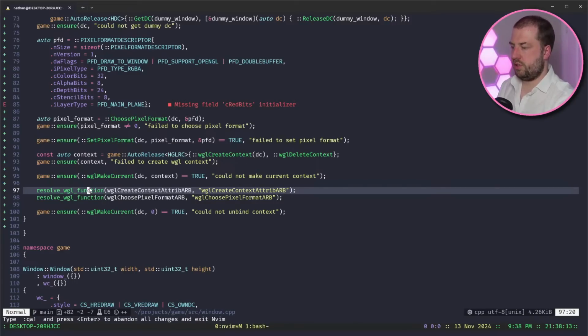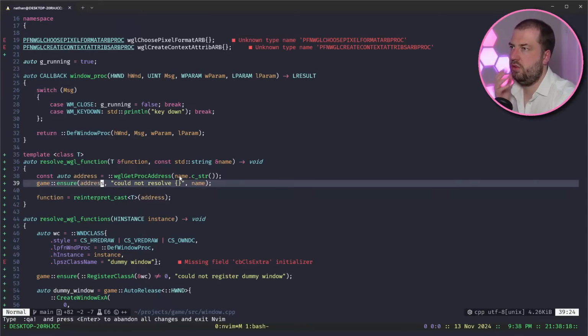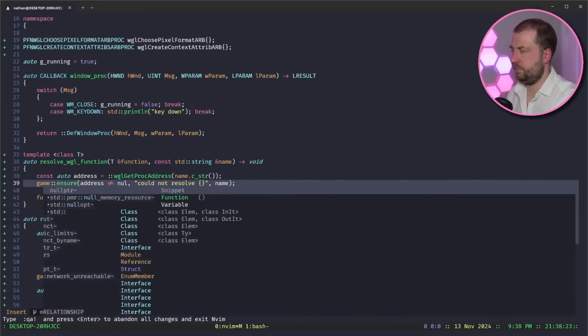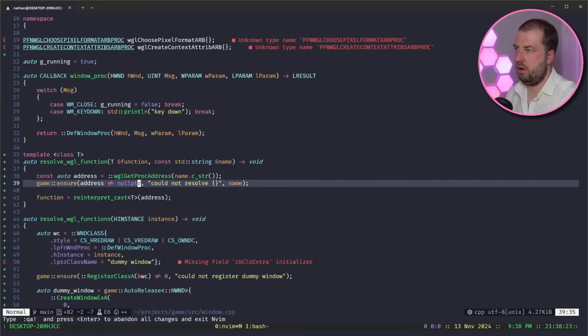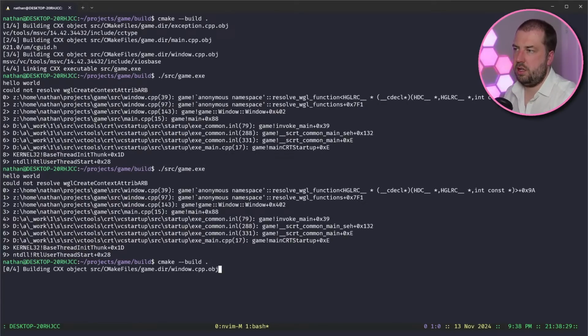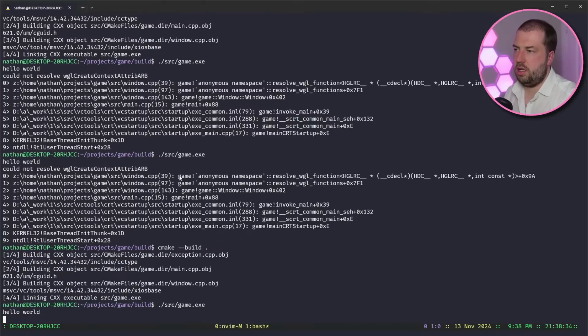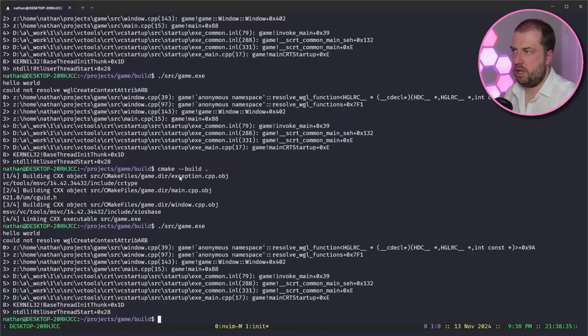Let me just copy this function name from somewhere else. And then just check this. Sure, address. Oh, hang on. Nope. Okay.